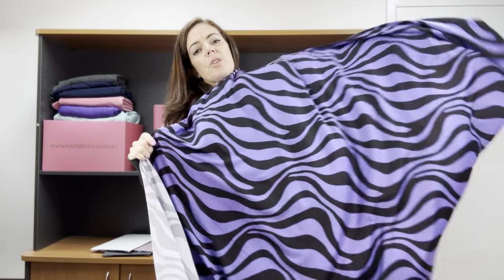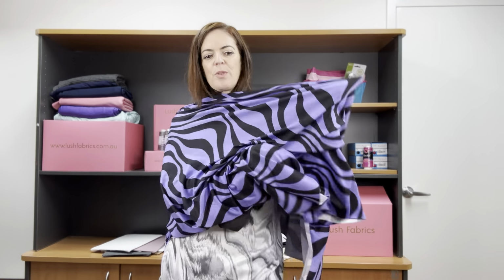I just put thread 4000 with this because I didn't have a good purple to go with it. So black will work just as well. And unfortunately, we had no purple coordinates that would go with it either. Because there's so much, it really needed to be a good match. And we just didn't have a good enough match. Black will look amazing, of course. But isn't that gorgeous? Colourful Zebra in Violet.